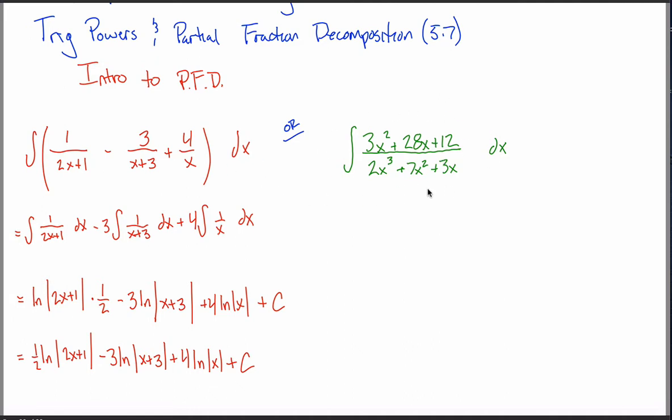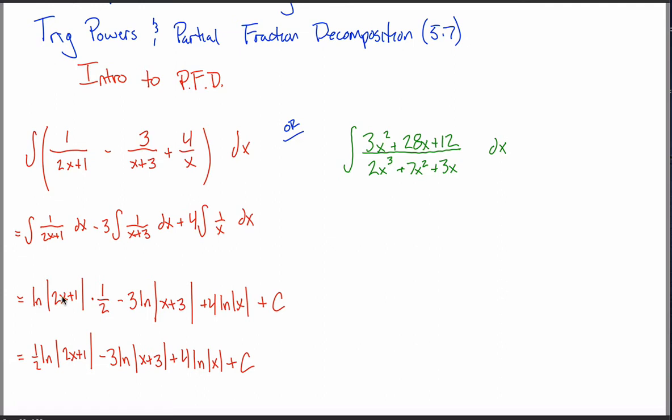Unfortunately, this problem over here in green is not nearly so simple. In fact, this problem is exceedingly difficult. You might think you have a couple ideas of how to attack it just by looking at it, but I bet you don't. A u substitution isn't going to help you off the bat. Integration by parts, also no help. You're like, oh, I'll just do some algebra. I'll make this 3x squared divided by this whole mess, plus this second term over this whole mess, plus 12 over this whole mess. That won't work either. This little natural log trick we do, it turns out that it only works out nicely if we have linear factors.